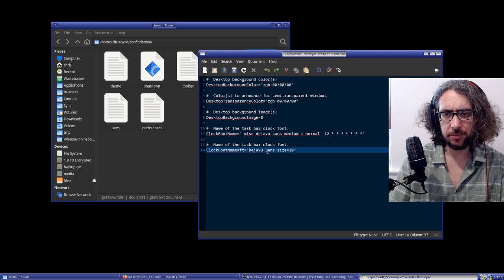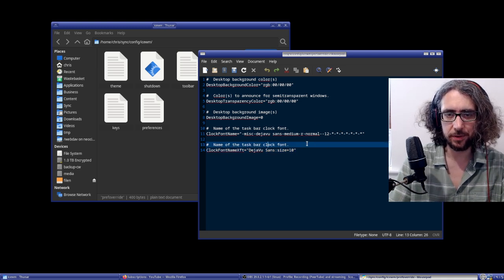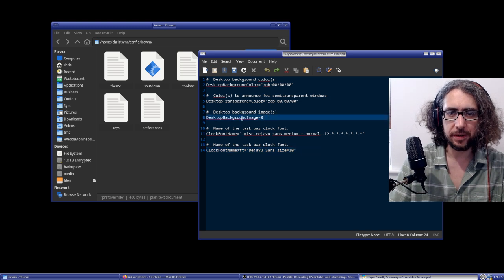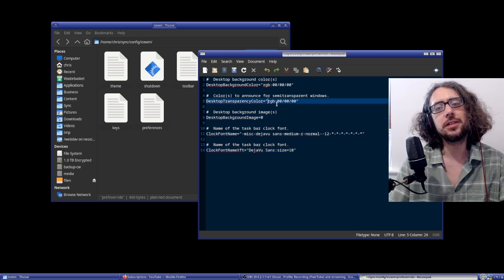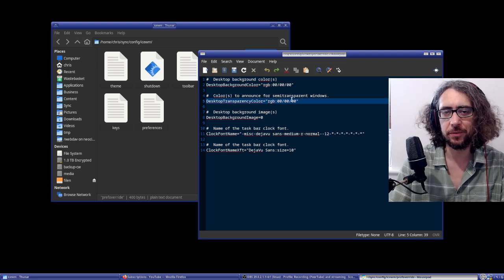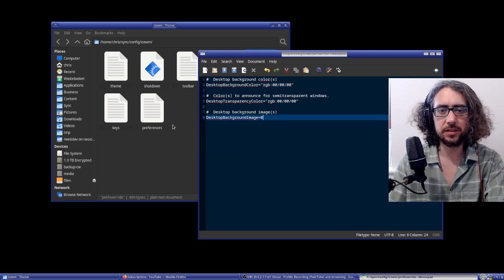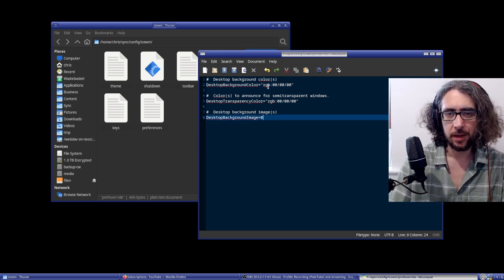For some reason I couldn't get my taskbar clock font to get picked up, so I don't know what that's all about. But I got rid of the desktop background image and I set the color. It uses RGB, but with that weird syntax format, which is kind of odd. But there we go, here's what it is. I would probably just get rid of that. In fact, to be honest, I'd probably get rid of the clock.